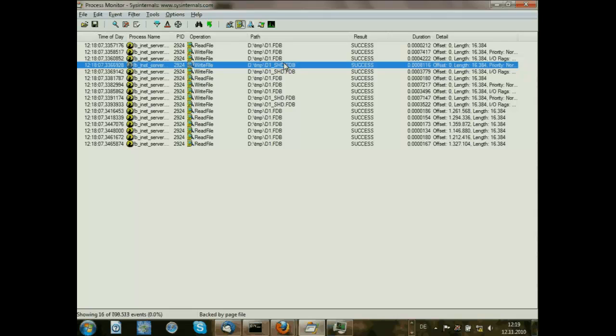But all the reading operations, RDB$RELATIONS or so, are only done on the RAM disk, on the original database file. So this shadow construction can be used if you are working with a fast CPU with a lot of database operations. What amount of database operations you have, you will see here under real load.